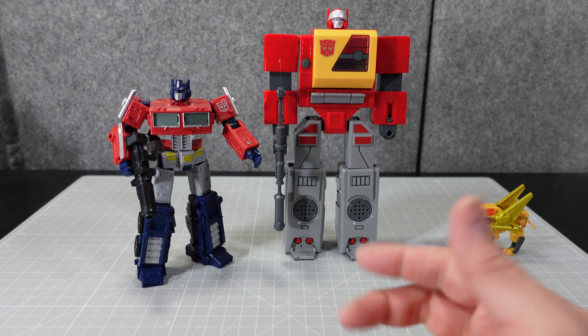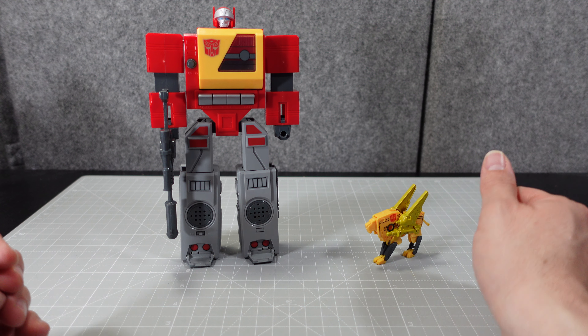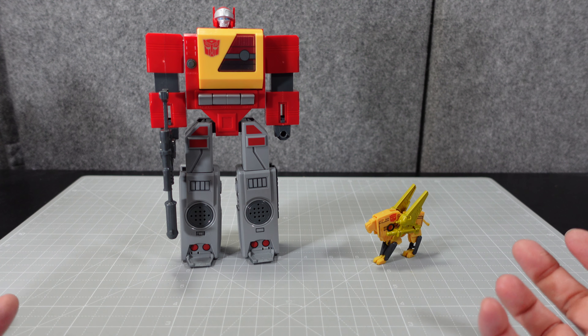Let's do a quick comparison — here he is with the Earthrise Optimus Prime from the Netflix packaging. You can see how tall this bot is — really, really tall. That's about it for this figure. If you're a G1 collector, this would be a great addition. I actually have another reissue of this figure already, but I was curious about this repaint, so I went and picked it up from walmart.com. Look forward to a lot more reviews coming in 2024 — we'll talk to you next time.